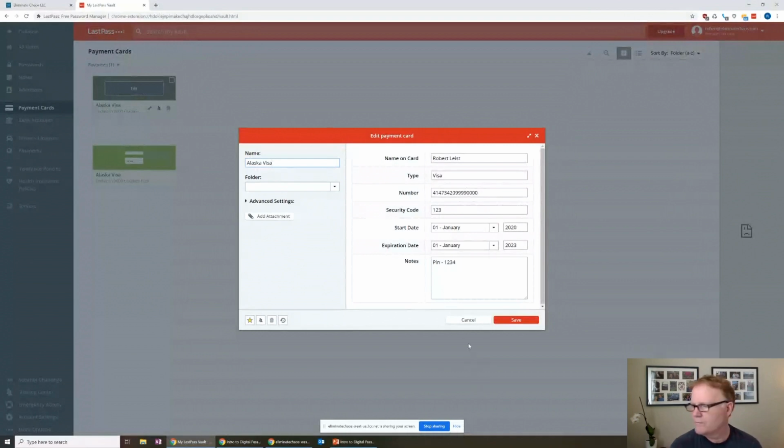When I used to have an office assistant and we needed to buy anything online, I always made her do it because I didn't want to spend my time filling credit card information in, and now I don't have that problem anymore. The other thing that this is really important for is that if your purse or wallet was to get lost or stolen, you could quickly call the numbers for any of those payment cards to get access to that information.